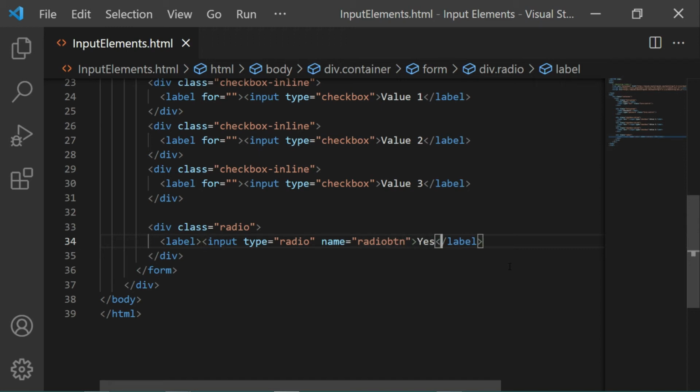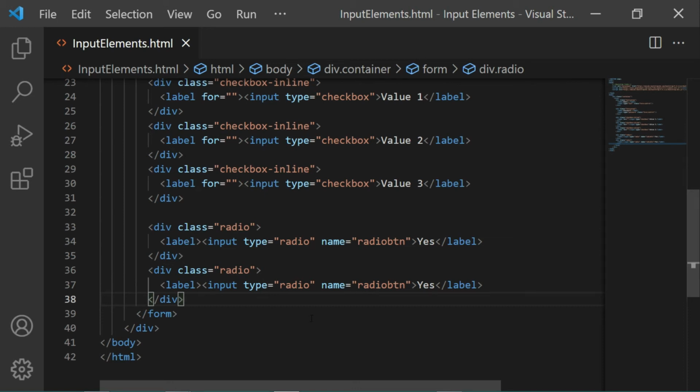I'm going to say this as yes. Copying this division, and I'm going to say this as no. Let's check the output.